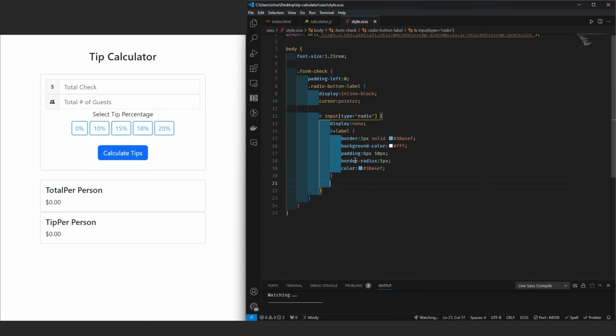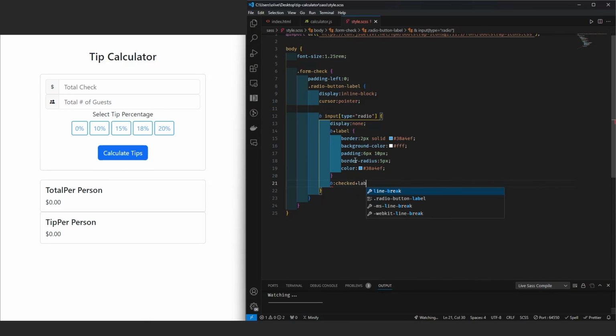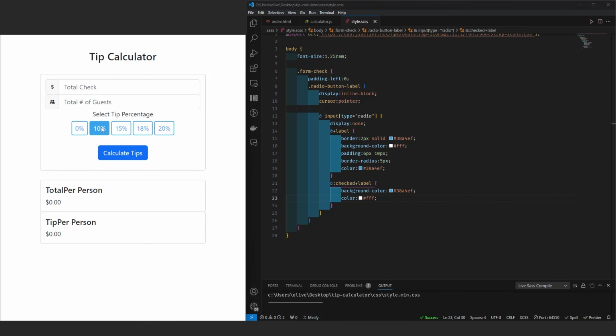Okay, so after the label, let's do an and checked plus label. And now we're going to make it where the background color changes to the blue color, and the color of the text is white. Okay, so now whenever we click on these, it should change for us.